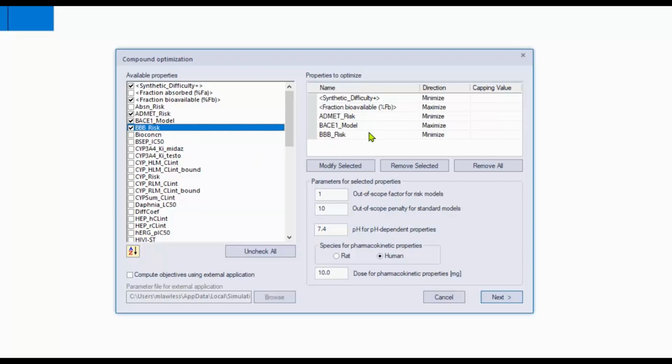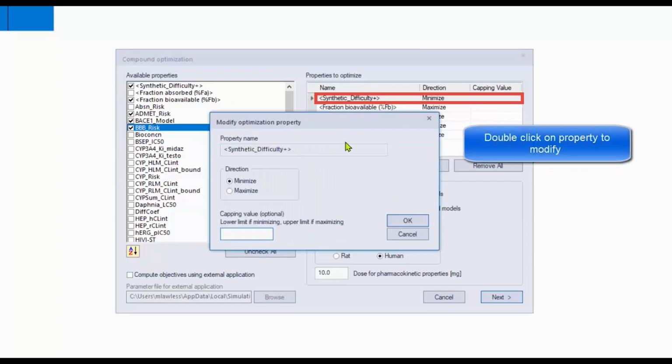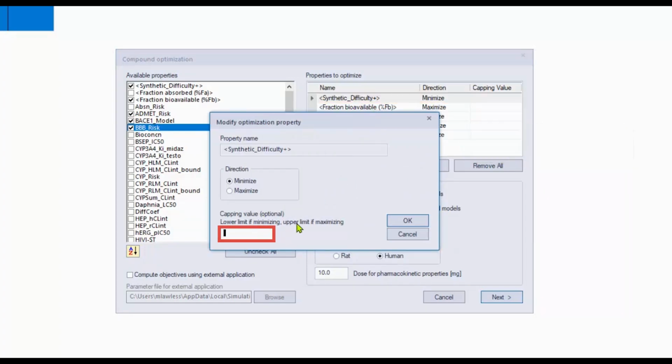Now, once we have these over in the optimization section, we can click on a particular property to optimize and set the capping value. Capping values are very important in artificial intelligent drug design. And the reason is that anything that is the most potent compound or the best for that Pareto front is always going to be selected, and it's going to be brought to the next round of AIDD.